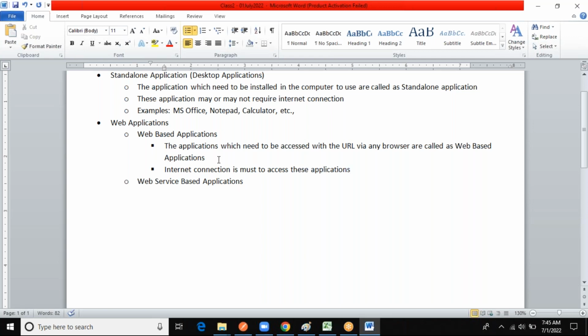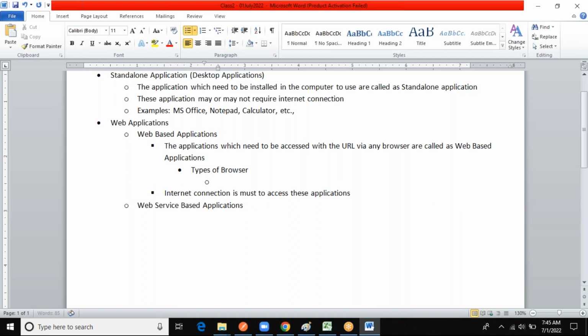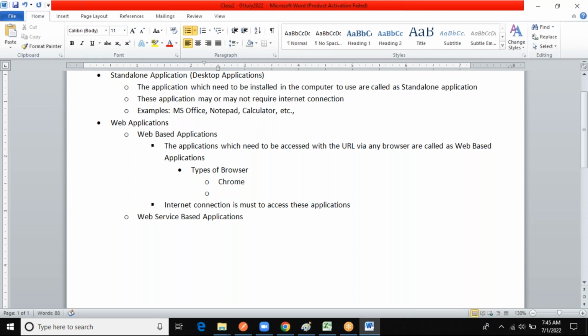Okay, so what are those browsers I can use? Types of browsers, someone said Google Chrome. Internet Explorer. IE is decommissioned already, so it's not in use. It's decommissioned by Microsoft from their operating systems, but still I can list out Firefox.